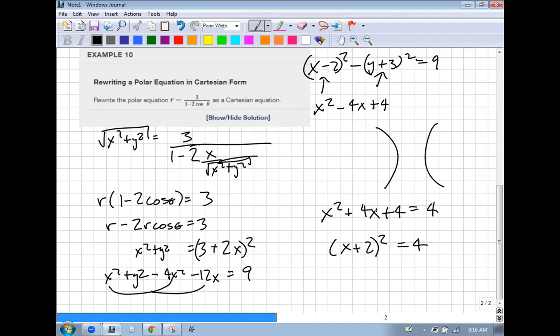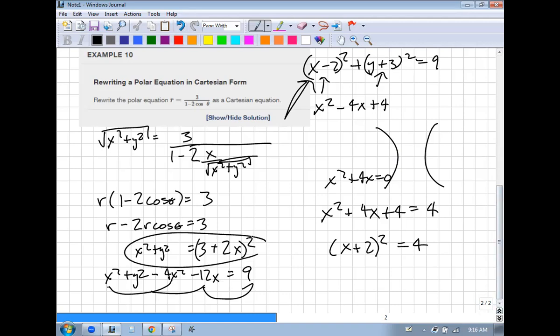Right? So if I just had x squared plus 4x equals 0, I'd be like, that sucks. I would add 4 to both sides. Now this is a complete square. So whenever you have these x squareds and the minus 12x, we could add something to both sides and complete the square and make it look like the equation of a circle that's been shifted. Okay.